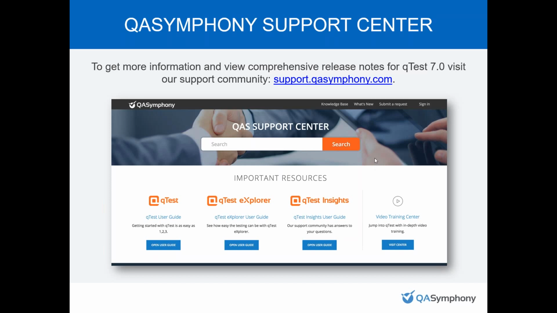Regarding qTest test execution status and the tree structure, what happens now that we have this, I believe the question is about the test design to test execution. There's going to be no change to your existing tree structure.